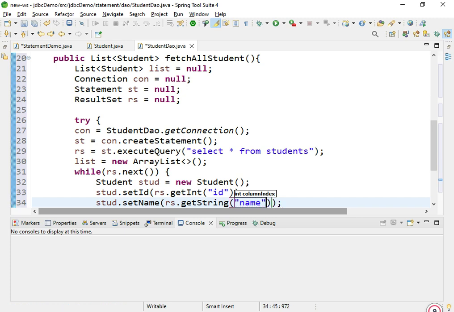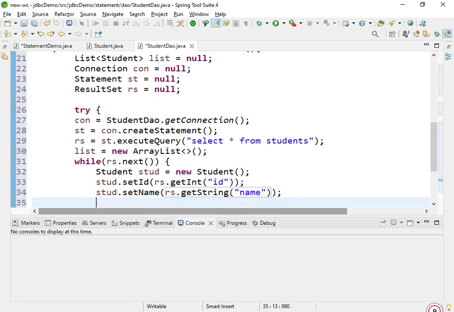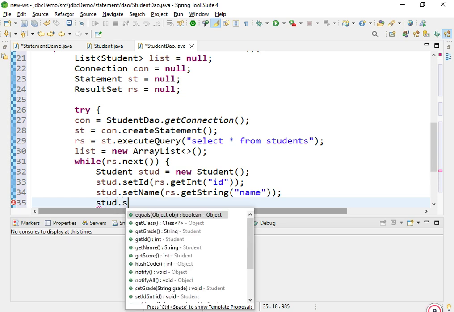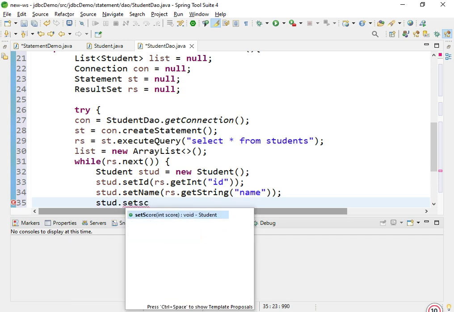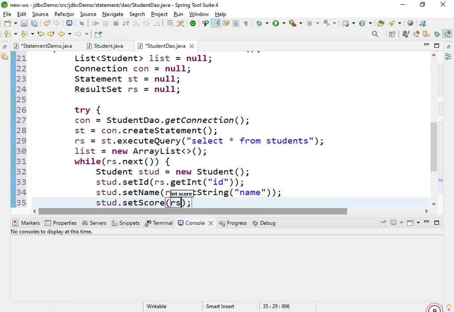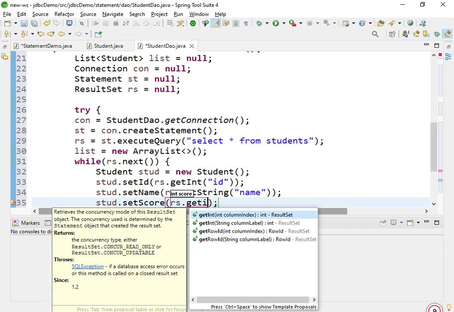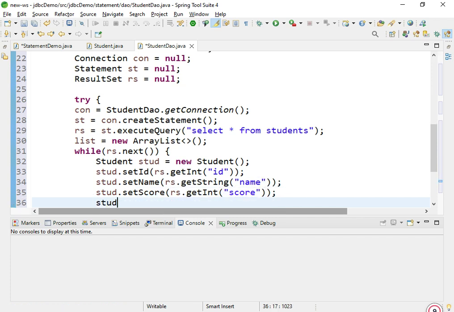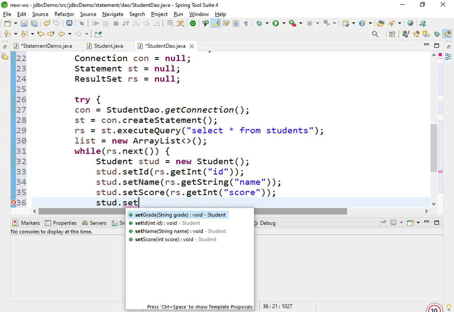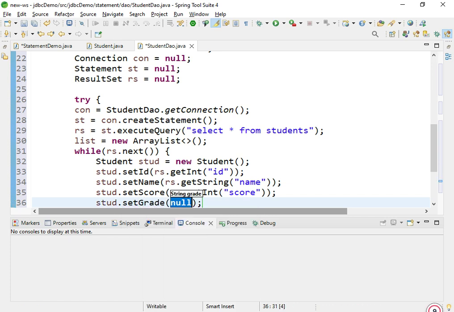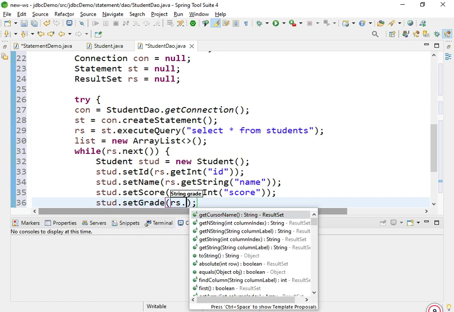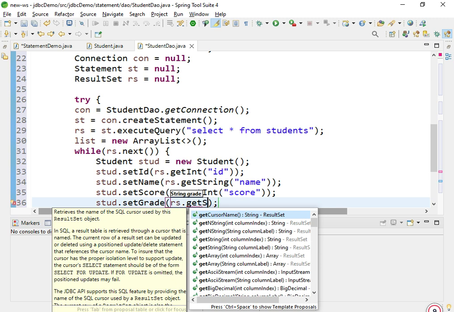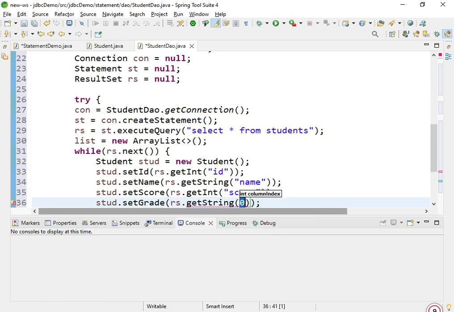Similarly another thing is stud.setScore, and rs.getInt, and again you have to use the column name as score. Then stud.setGrade, and rs.getString.